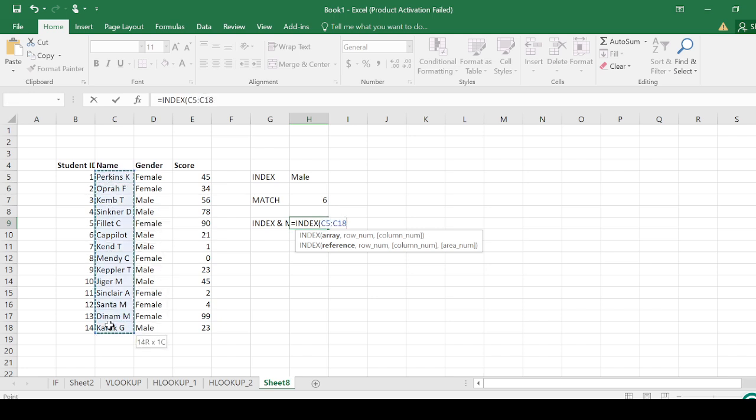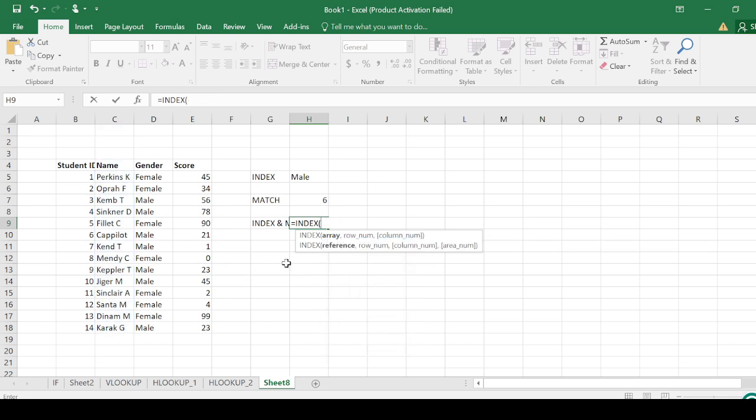And yeah, okay, now row number, so let's say is 6. Then column number, no, so for both we just select array.